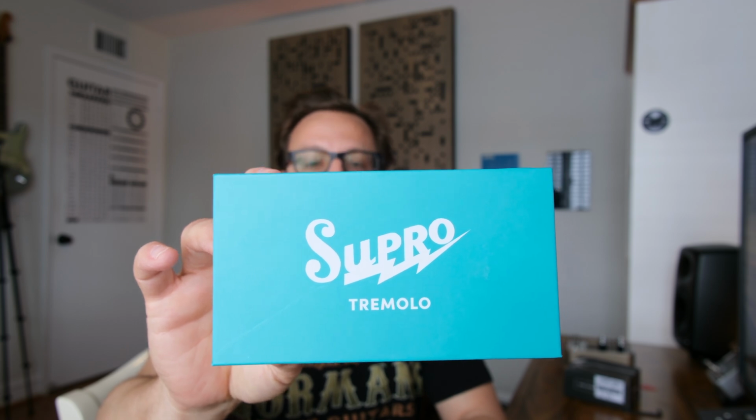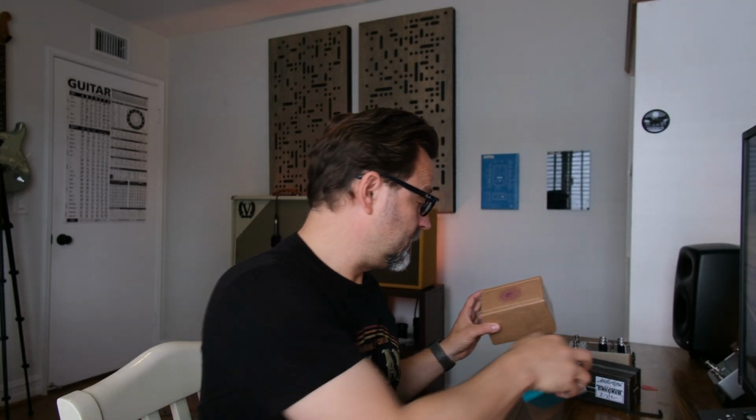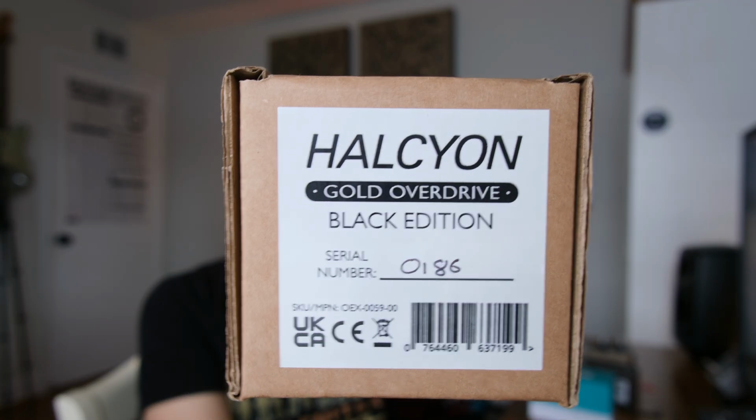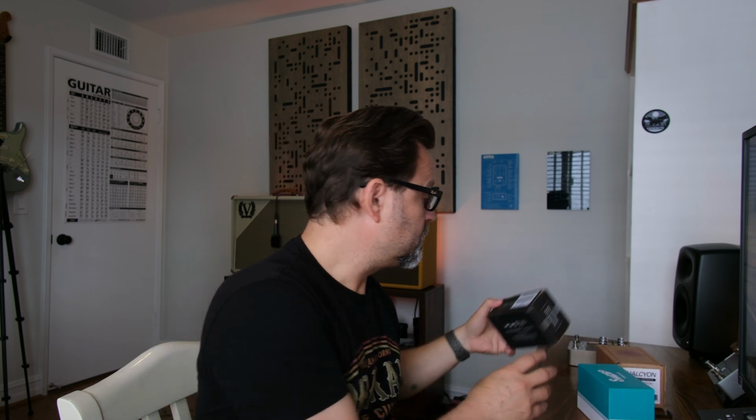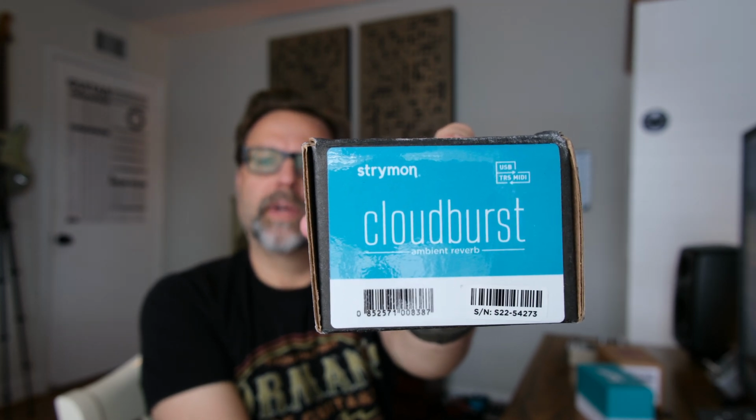So I redid my pedal board, which we'll cut into, and I got a number of things that I've never even done anything with in terms of recording and putting on YouTube. So I have the Supro Tremolo, which is really cool. I dig it. And then the Halcyon Golden Overdrive, the black edition. So this is basically like a clone. And then also I put the Cloudburst back on my board, and finally I just recorded a little loop for this today with the Cloudburst.